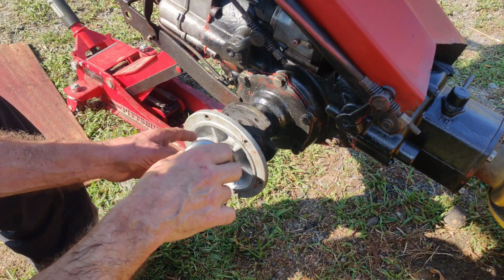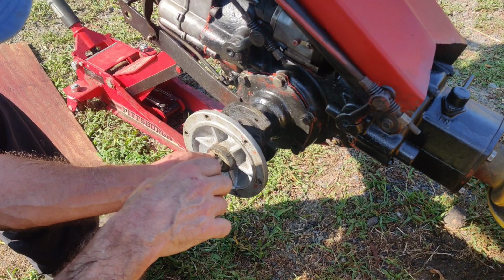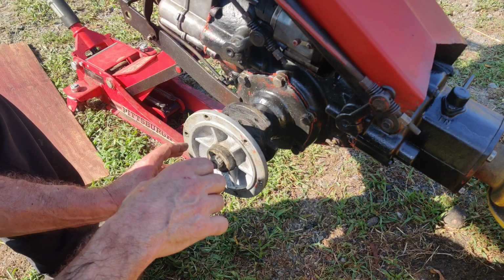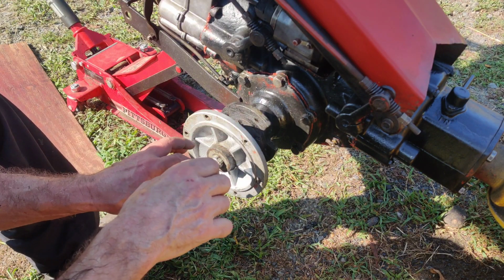Now I know why they went to the non-solid hubs, because all it has is a plastic cap that goes over this nut here. Okay, so I'm going to have to get the air gun set up, and I'm going to take this nut off. Hopefully one of my pullers will work to pull the hub off.